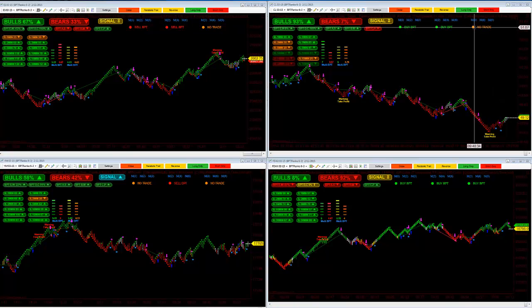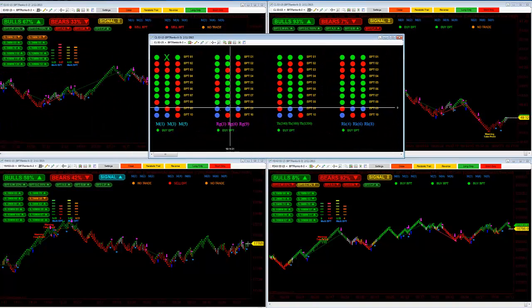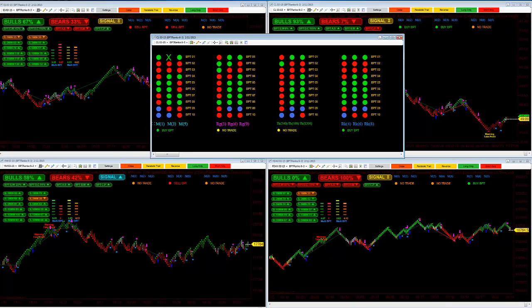Where is the signal coming from? We're going to explain where the signal is coming from. The M1 has 10 indicators, from volatility to MACDs, volume, momentum, all of them here, the 10 indicators, calculating tick by tick on the 1 minute. Then we have the M3 calculating 10 basic indicators on the 3 minutes, and we have the 5 minutes calculating 10 indicators, calculating tick by tick.